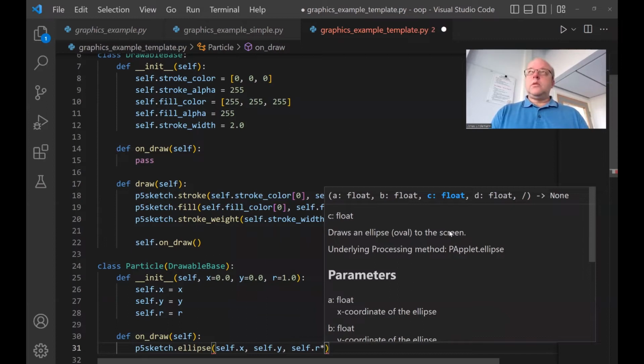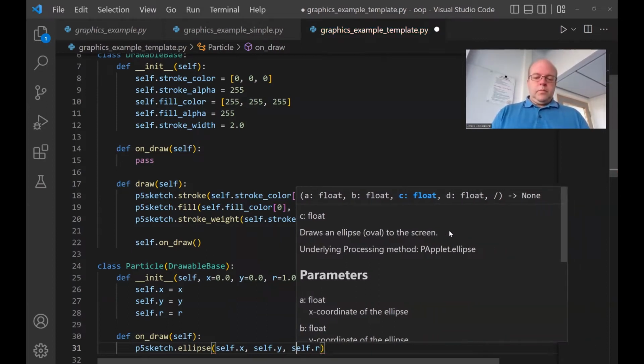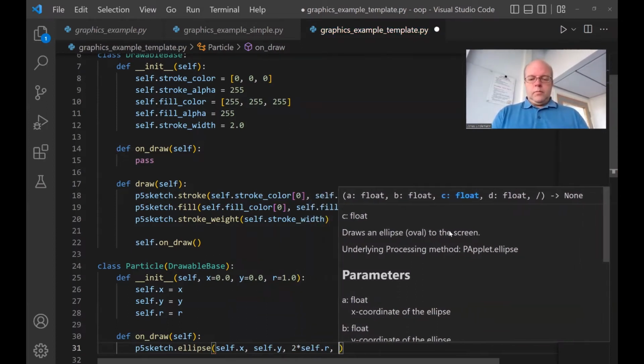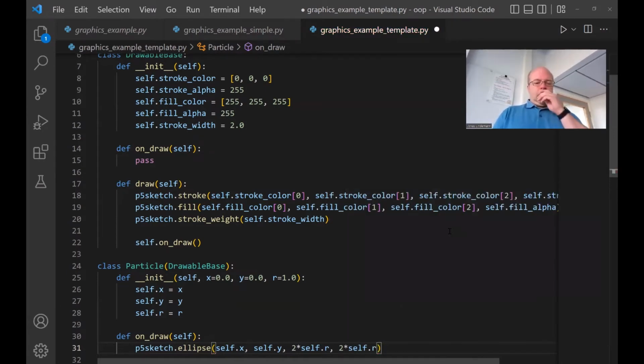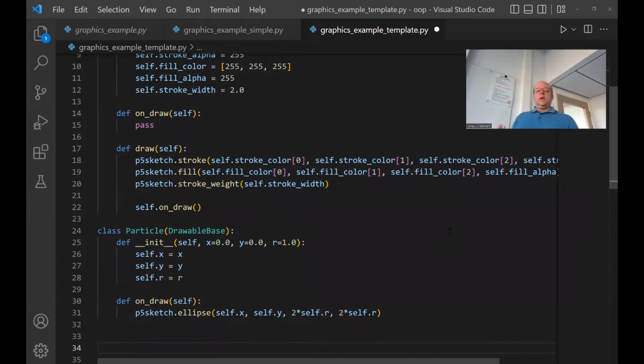The height 2 times this one. The circle here, self.r, like that. And we don't have to specify the fill colors and stroke color. That is handled by the drawable base automatically when you call the draw method. And the draw method will call onDraw, and we only have to provide this simple ellipse section here.